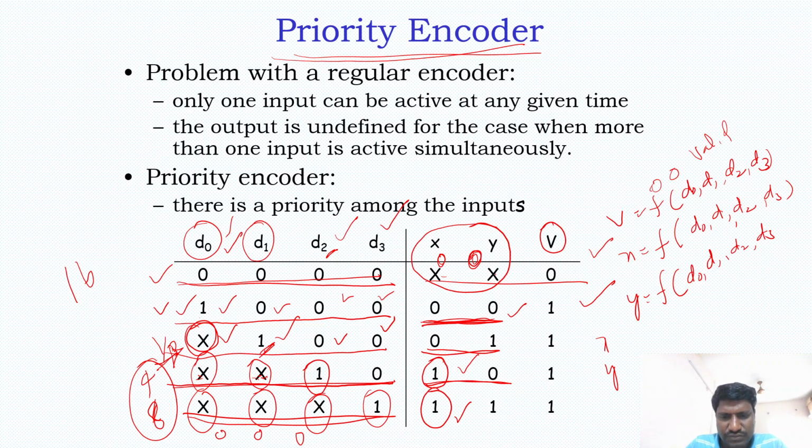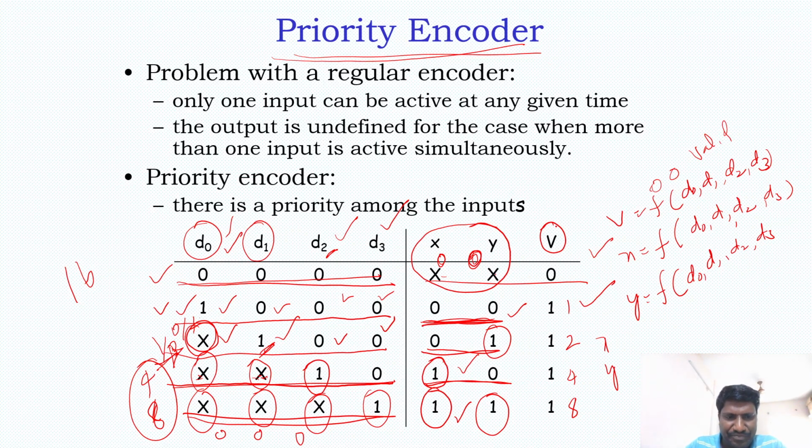Okay. What about Y? Y is 1 for 8 combinations. Y is 1 for 2 combinations when X is equal to 0. So 8 plus 2, 10 combinations, 10 ones in Y. And what about X? 12. 8 plus 4, 12. What about V? Here 2 cases. Here is only 1 case. Here it is 4. Here it is 8. That many ones will come in the V table.